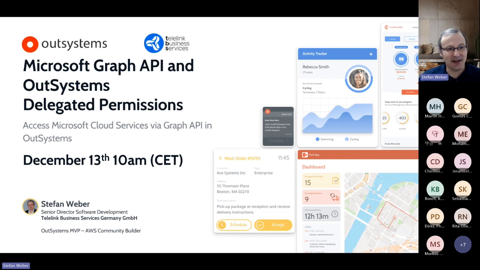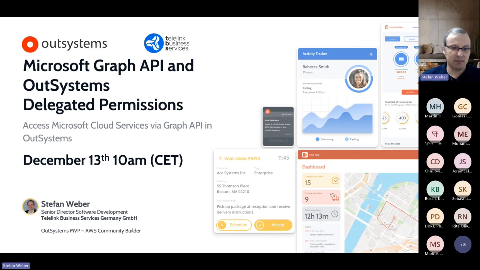This is the second part of using Microsoft Graph API with OutSystems. Last time we talked about how to access Graph API resources using application permissions and acquiring an access token using an OAuth client credential flow.